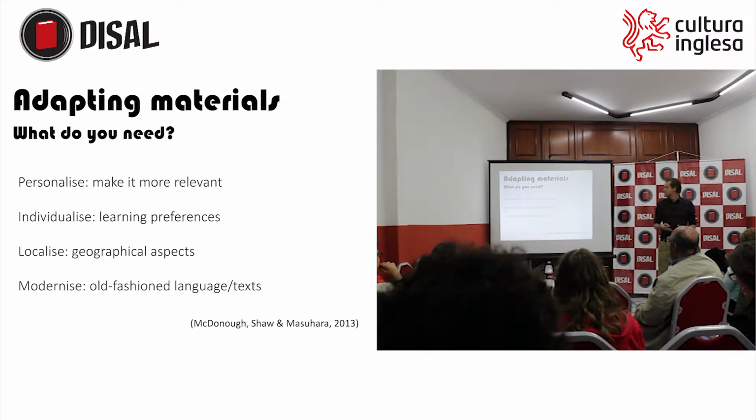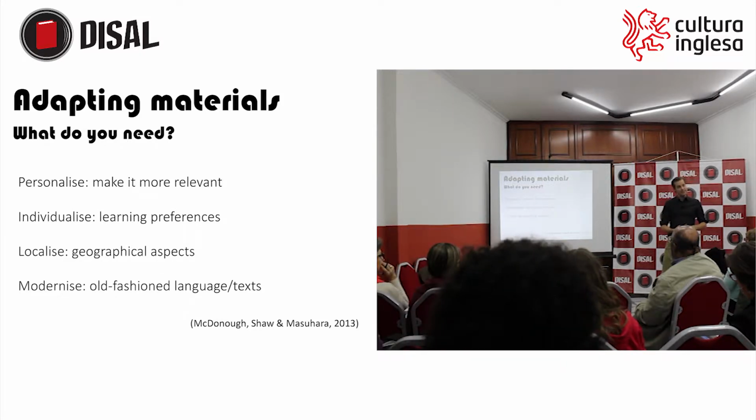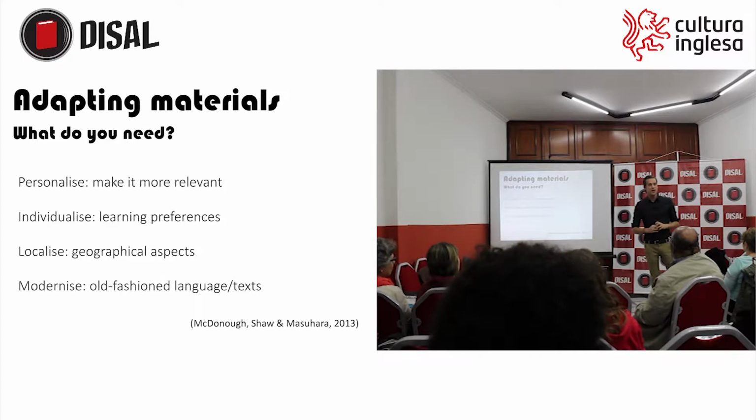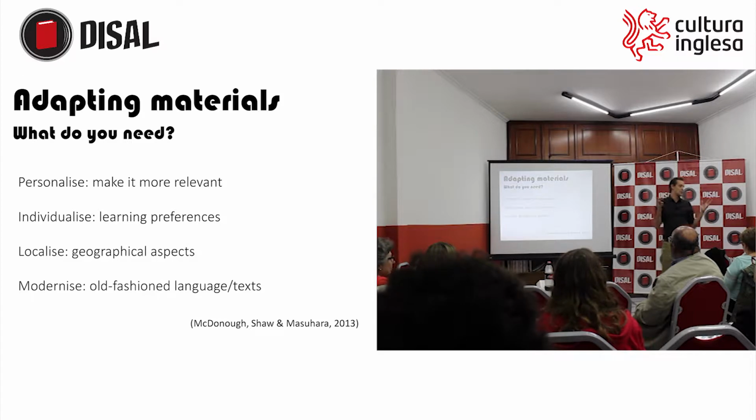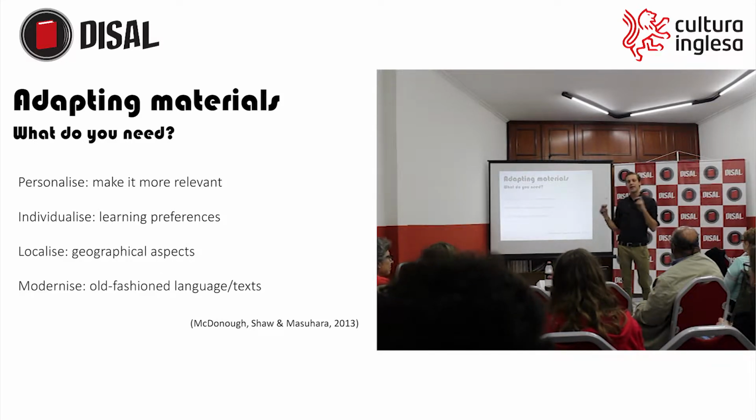Also to localize geographical aspects. So there's a great unit about tourism in Thailand, which is just a few hairs more expensive than going to Salvador. So you might want to adapt it in that sense as well, to talk about the Brazilian reality, rather than talk about world reality. Remember, course books are made to be sold all over the world. So they will be a little bit neutral in terms of topic, things that can be talked about everywhere and that are of interest to people across the globe.